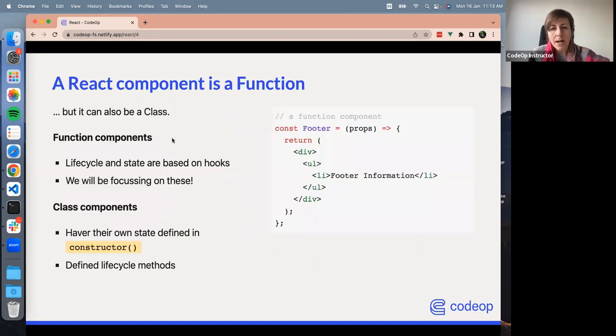So React started with the component being a class. This was the initial one, before some version, I don't know if it was React version 15 or something, I don't remember the number exactly. So its component was a class.